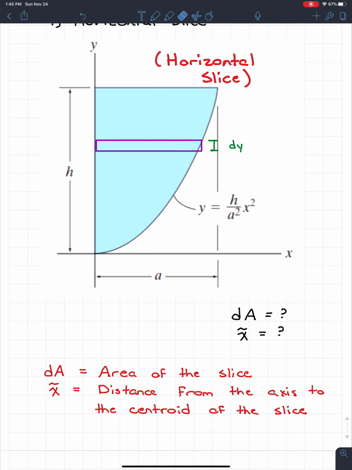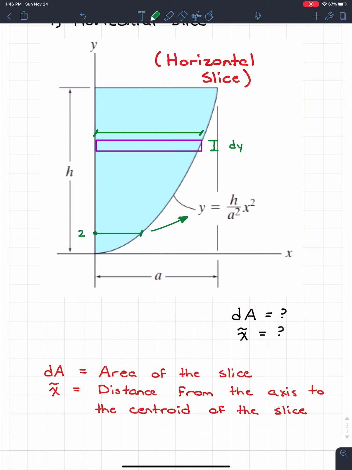The next one we're going to have to know is, let me get rid of the eraser real quick. Go back to the pen. So the next one is how long is this slice? So one of the things that you guys are going to have to remember is this slice can be anywhere. So we're not just looking at this specific point. We're looking at anywhere along the curve. So what is this distance? Well, let's say I know that this y value is equal to 2. We can find out this distance right here using this formula up here.